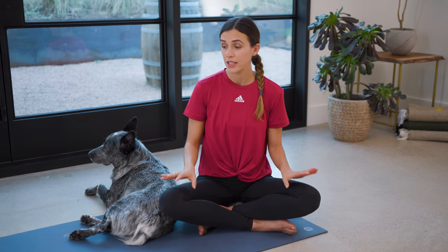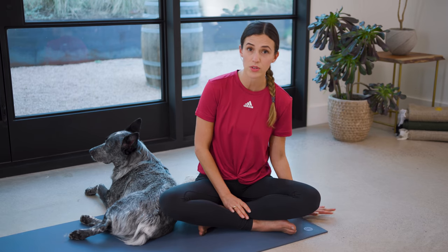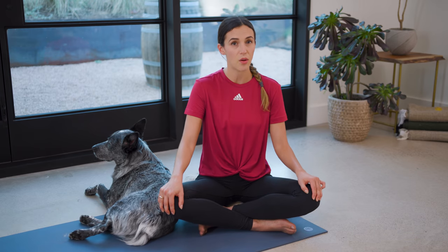So if you have a yoga mat, bring it. It'll be useful. If you don't have a yoga mat, that's okay. Again, it's very much in the Yoga with Adriene wheelhouse to work with what you have. So you can work with just a hard surface. If it's carpet, that's okay. But if you have a mat, bring it to class. If you have a blanket or a towel, bring it. If you have a yoga block, bring it.